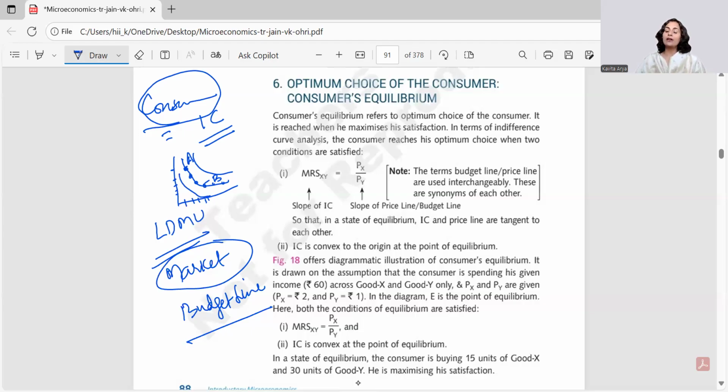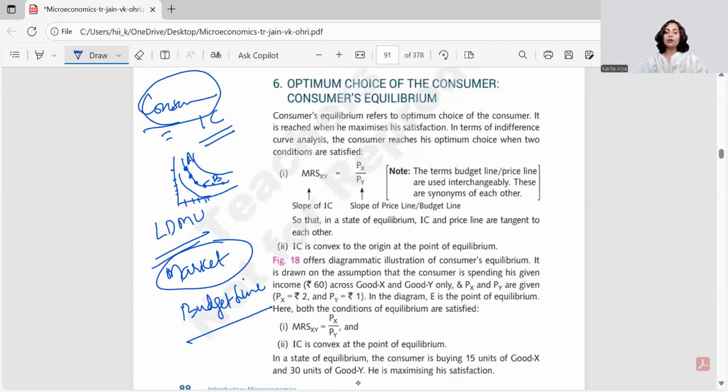So now where would he be satisfied? If he doesn't like something but he can afford, would he go for it? No. If he likes something but he cannot afford, can he buy? No. So what would he be buying? He would be buying that good which he likes, number one, and number two, which the market is also able to give him, considering the prices and the money income with him.